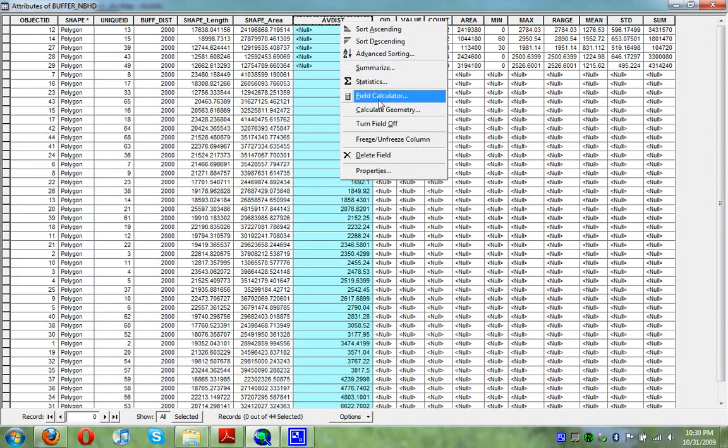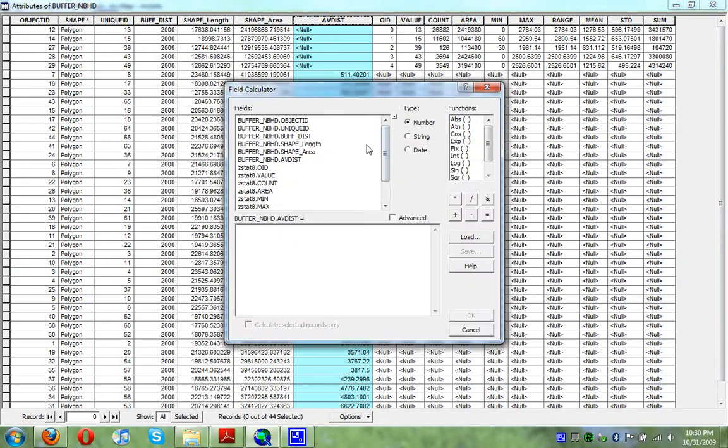Sort ascending, do a field calculator. Now this is our AV list, and the mean, which I think is correct.